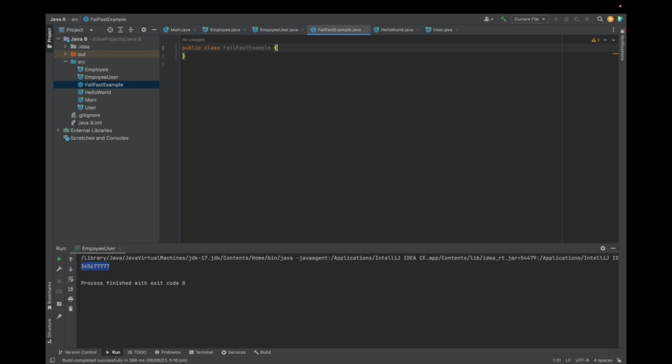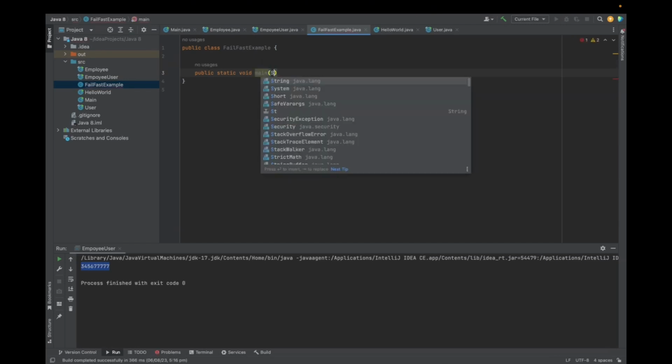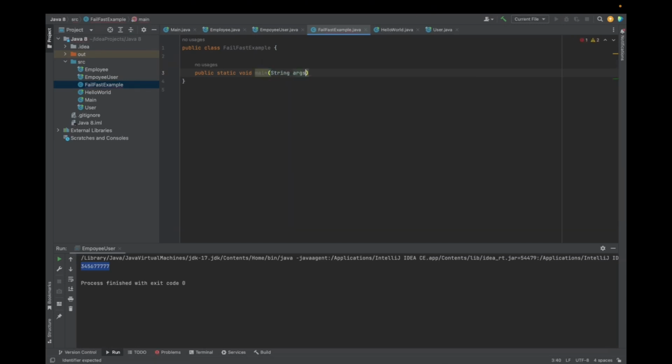Now we can create public static void main, and String args, just pass the array, and let's create the first fail fast.